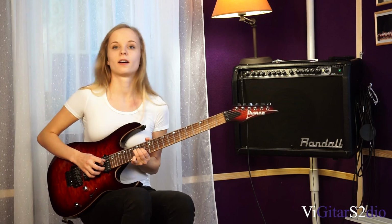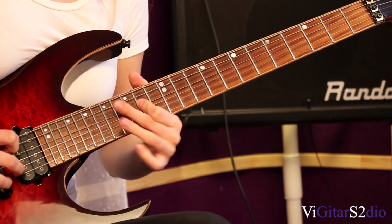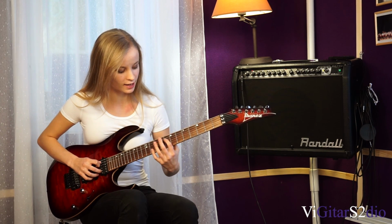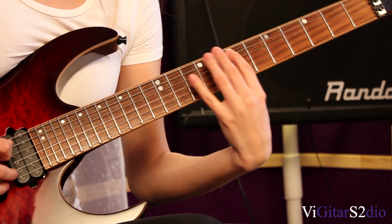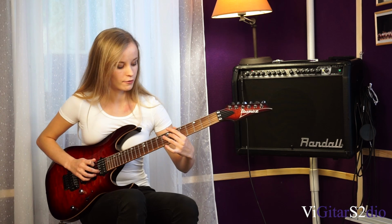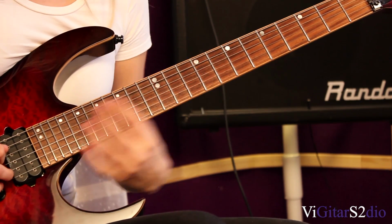The only part that's a bit different is the 4th string. But here, I don't play with my 3rd and 1st finger, I play with my 3rd and 2nd finger, because we have to slide down to the 7th fret. And if we slide down with the 1st finger, we can't manage to quickly get to the next part, which is the sweeping part again. And if we slide down with our 2nd finger, our 1st finger is already ready to play the next note that we have again on the 7th fret.